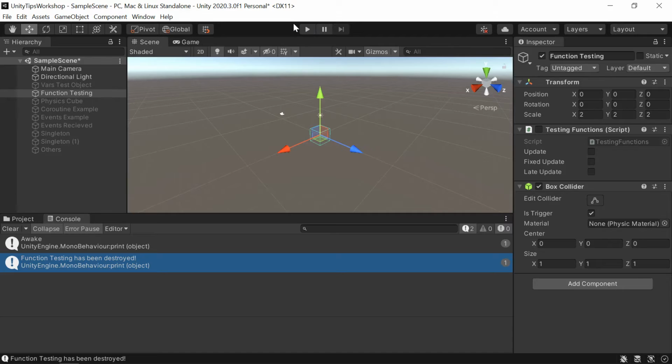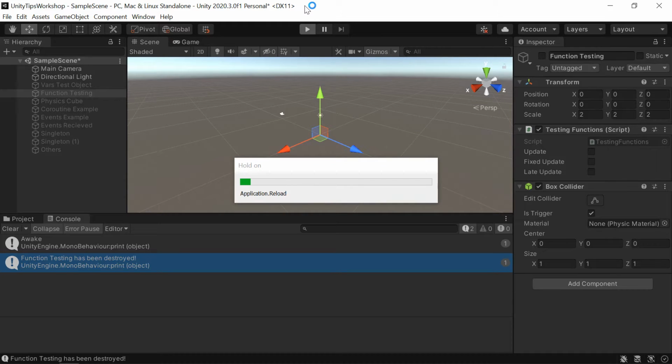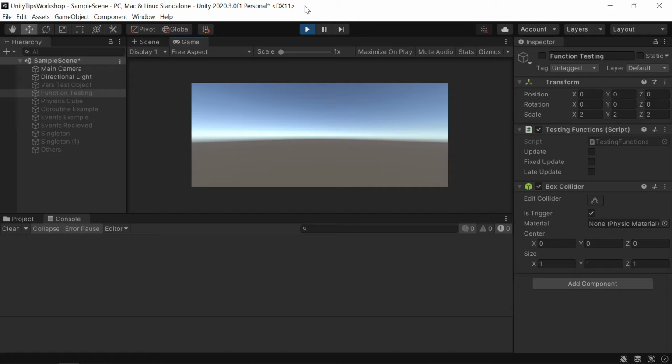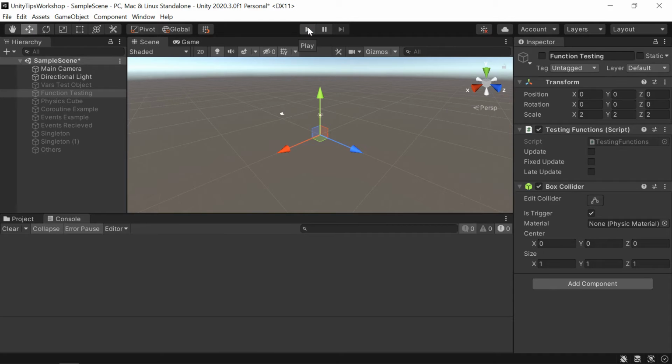But what's really interesting is even if I have this on, if I turn the object off, it does nothing. Why? I don't know. I was talking to a coworker earlier, and they said it used to work the same way as turning off a component in previous versions. So this might be 2020 and on, but that's a fun little thing about Awake. So it will only run if the object is on.